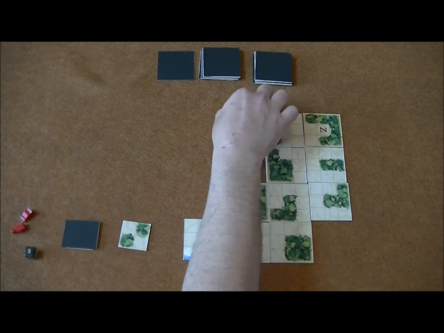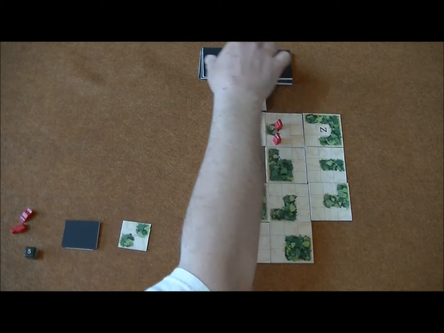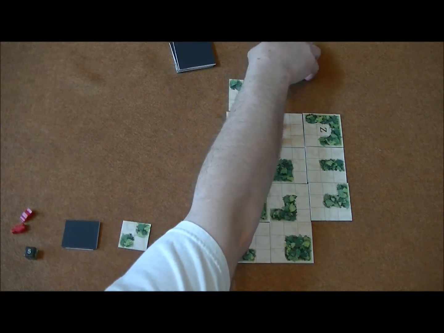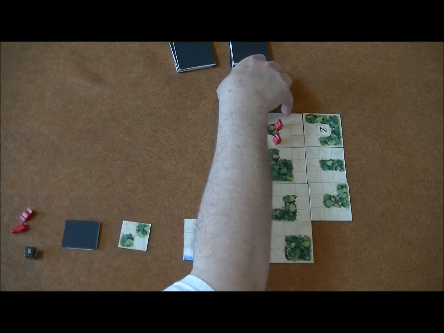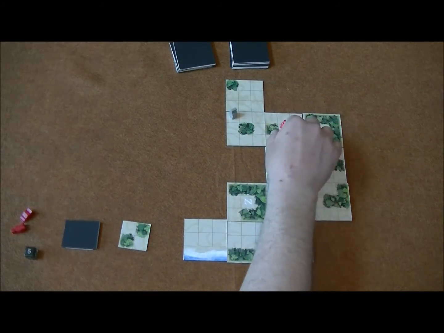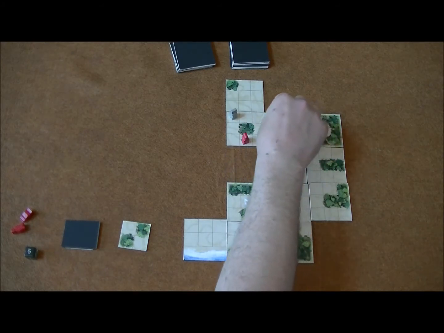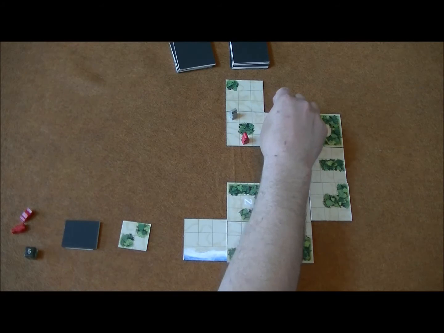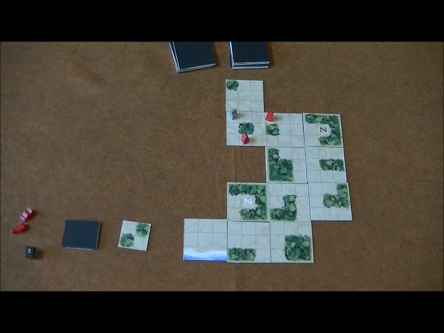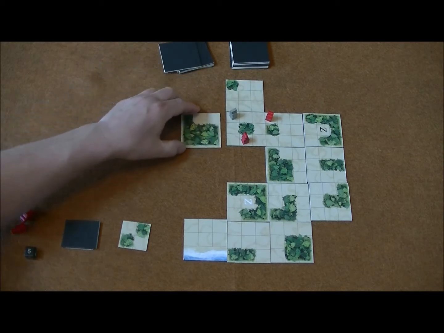I will move ahead here and place a tile, and maybe I'll go up this way. Move this out of the way here. And this one here is going to move 1, 2, 3. This one will move 1 here. I will choose to move or place this tile here.